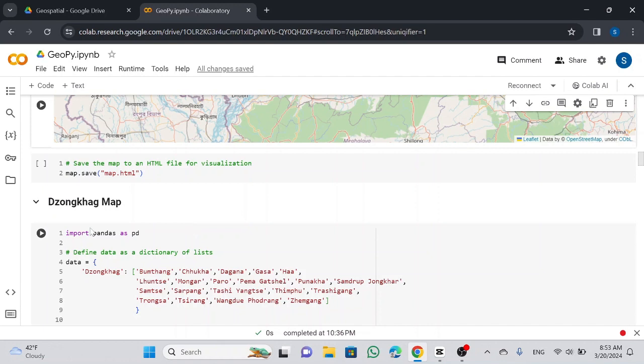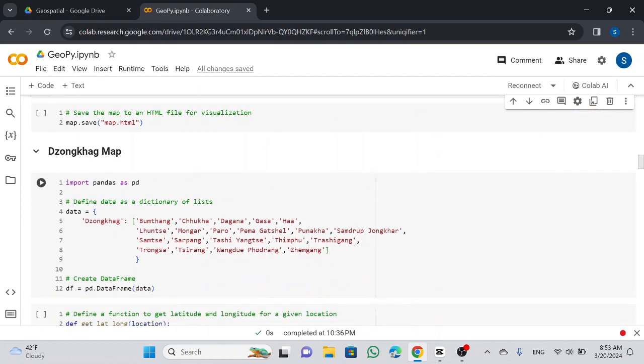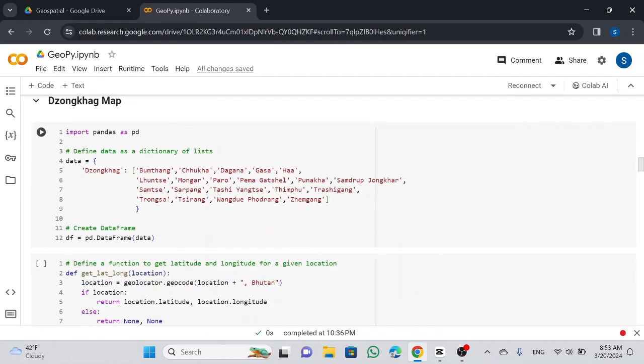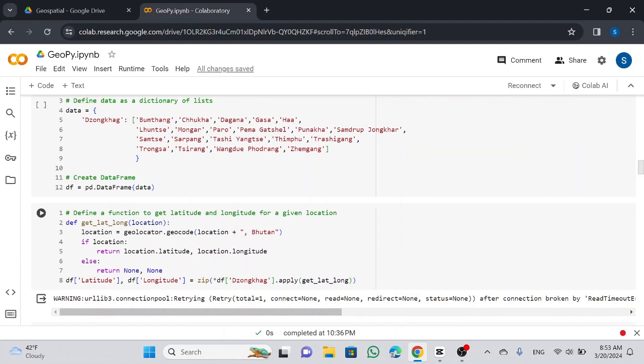Now let's go with plotting multiple geocoded locations. For this I have mentioned all the Dzongkhag names of the country Bhutan, then created a data frame using pandas, and then I have defined a function to get latitude and longitude for a given location. It takes a single parameter, that is location. Here the geocode function is called with the location appended with Bhutan.